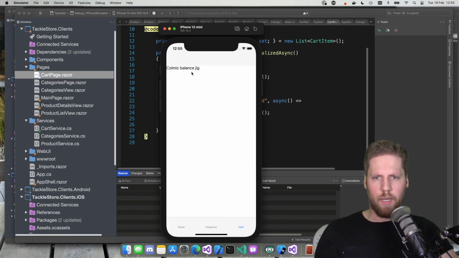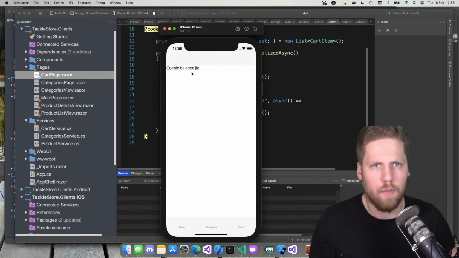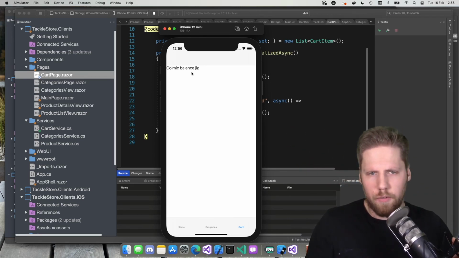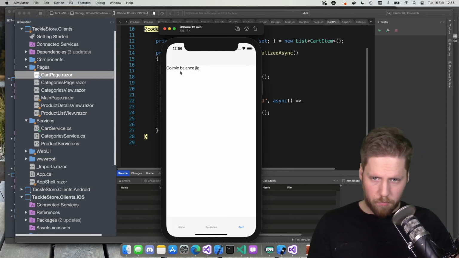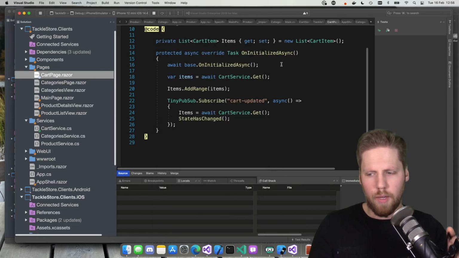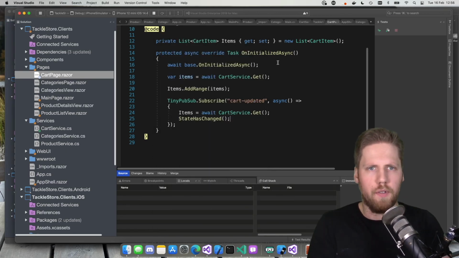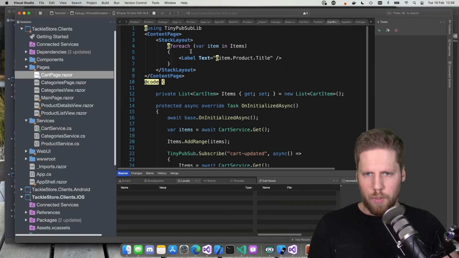And now we have one item there that we can work with to make the cart look a little bit nicer. So let's just add quantity and maybe the image there, because we only have 4 minutes left of today's stream. So we are here. We can add another stack layout or a grid.